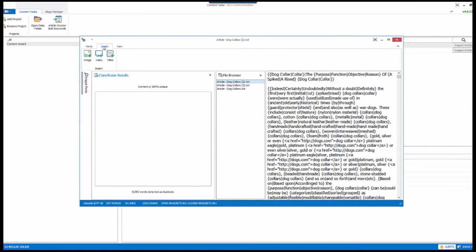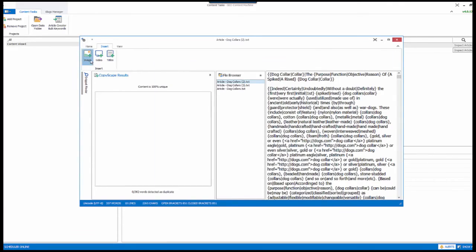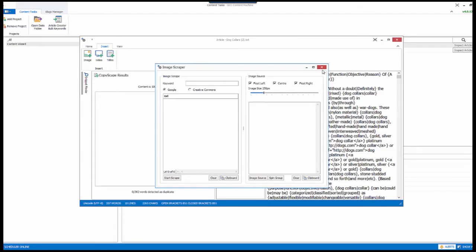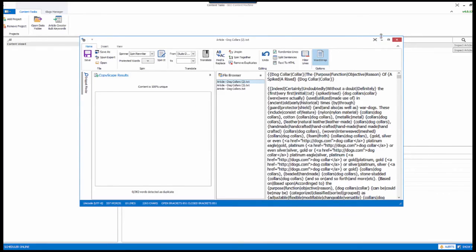Now we have our articles been generated. There's also lots of other things we can do in here, and we can also add images into the articles that we've already scraped. We can add videos into the articles that we scraped, or just a link only. We can embed the video. So there's lots of options here, and we can also add a list of titles. That's it. I mean, the article is good to go. I would use that straight away in my GSA campaigns, no questions asked.